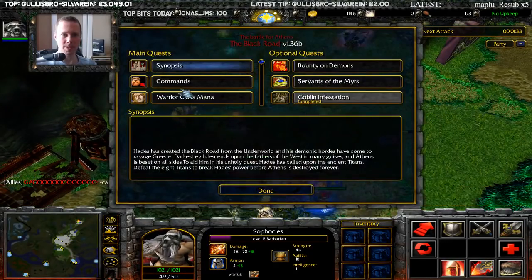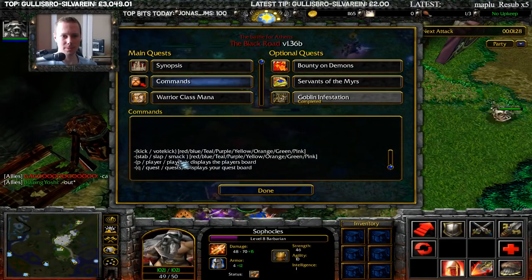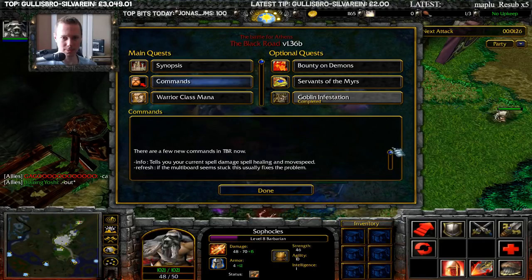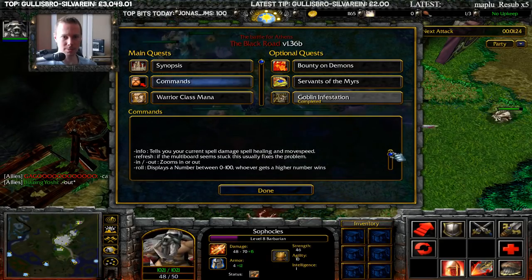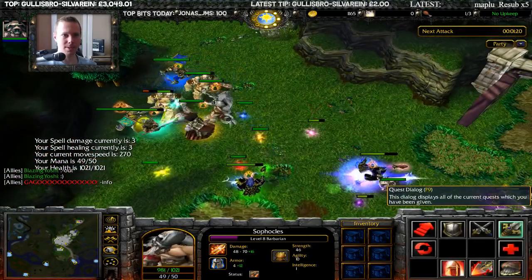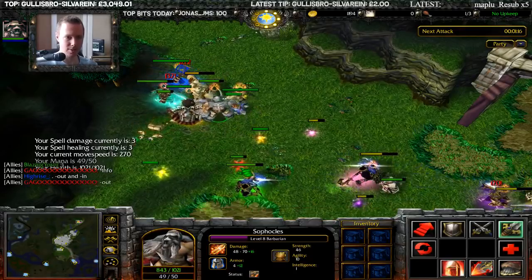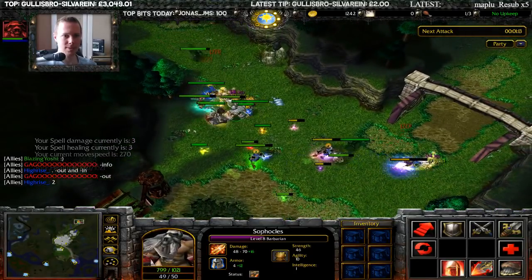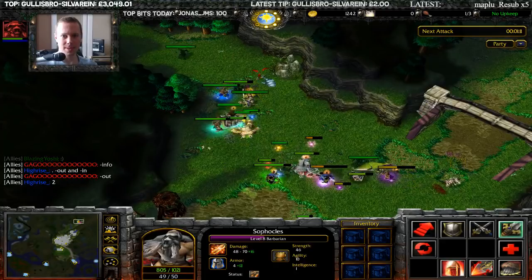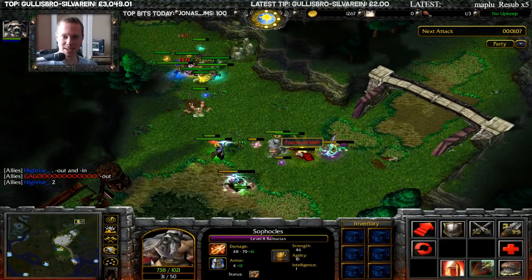Let's see what the camera commands are. Info. In, out. Yeah, 270 movement speed. Makes me a sad panda. I love to be fast.